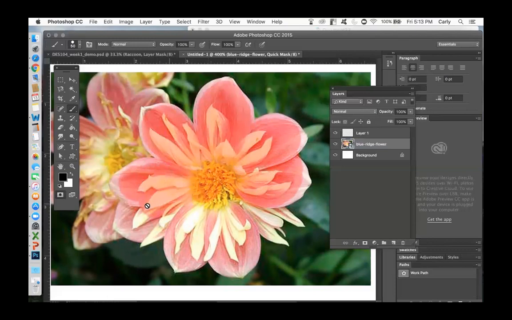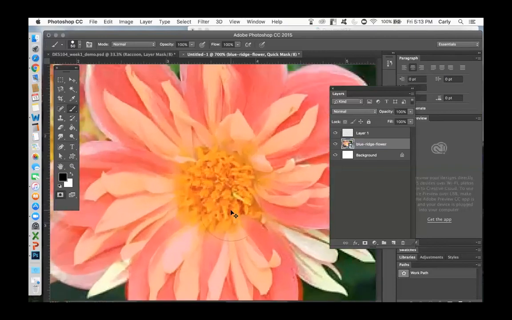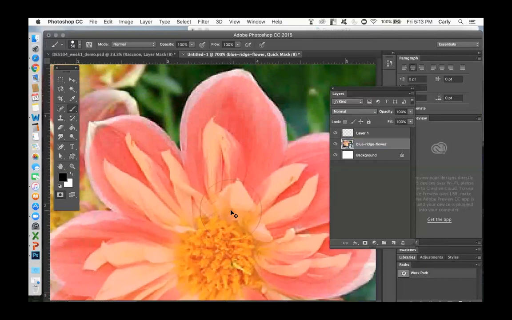But if I want to get in and do those details and get up in those small edges there, I want to make my brush size smaller. So to do that, I'm going to use the bracket keys. So the bracket keys on my keyboard, right bracket increases, left bracket decreases my brush size.